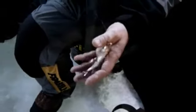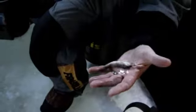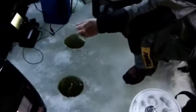I'm not using a real big slick jig because we're also fishing walleyes, and we're only in about 4 to 5 feet of water. What this lure does, the cool part about the slick jig teamed up with live bait like that, when you put it down the hole, it holds the live bait this way. So instead of having a regular jig where the minnow's like this, the minnow's like this. All it's got to do is just keep swimming.